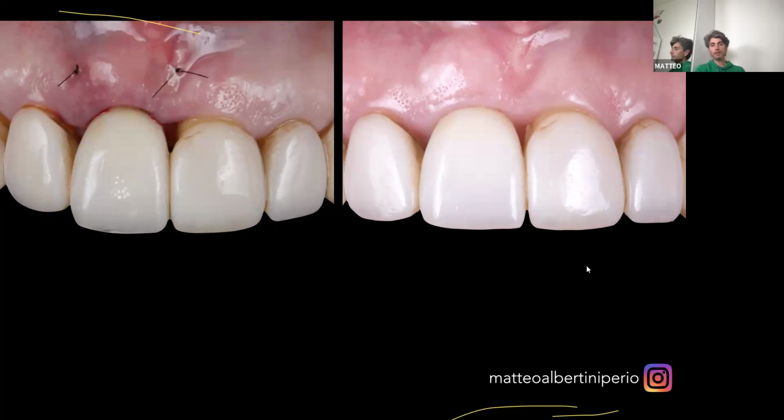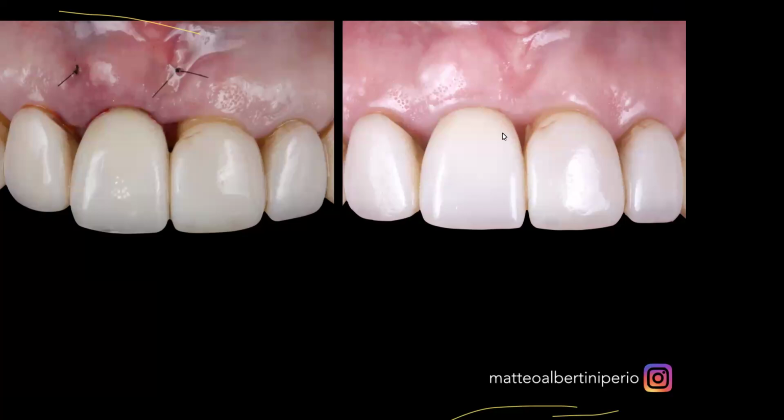It's a very minimally invasive procedure, and afterward, then we can restore the other teeth, which are restored with composite veneers. И вот как выглядит этот клинический случай. Буквально через несколько недель после операции дальше мы можем более правильно восстановить соседние зубы, потому что сейчас мы видим, они восстановлены при помощи прямых композитных виниров.